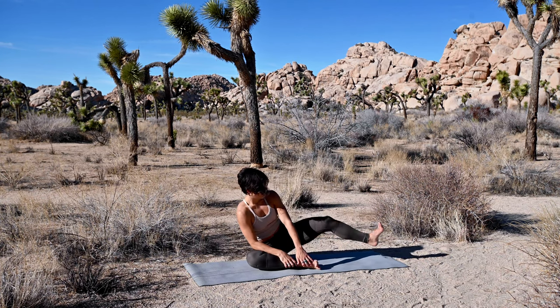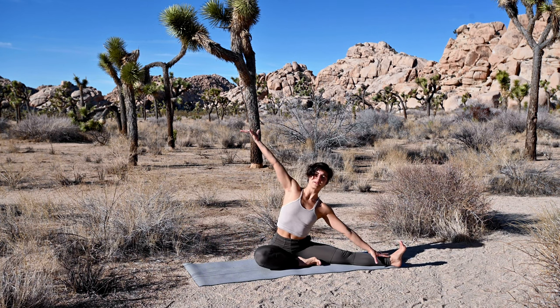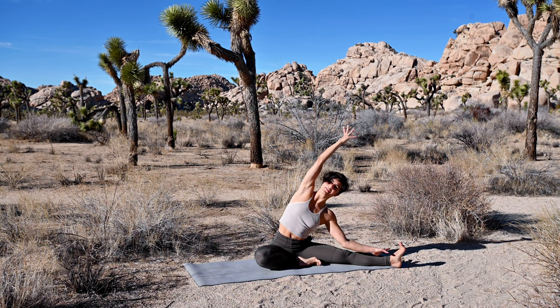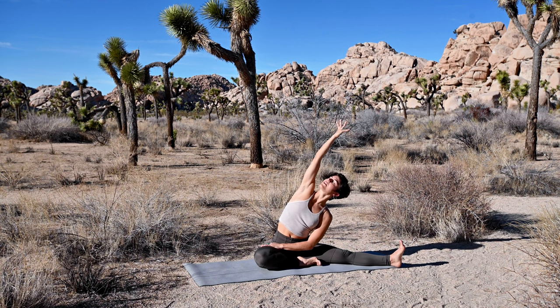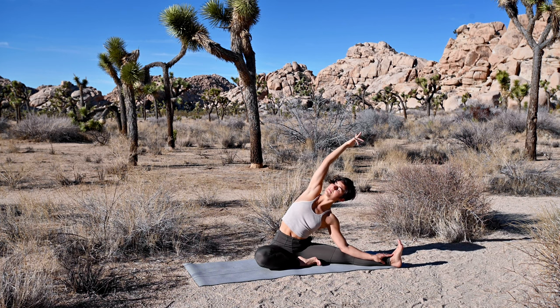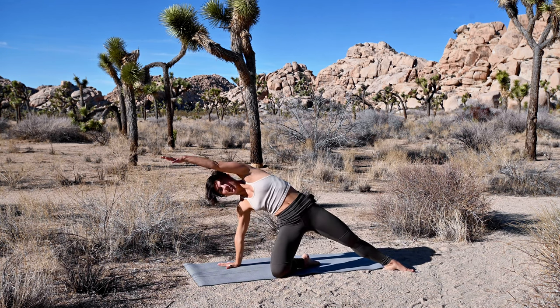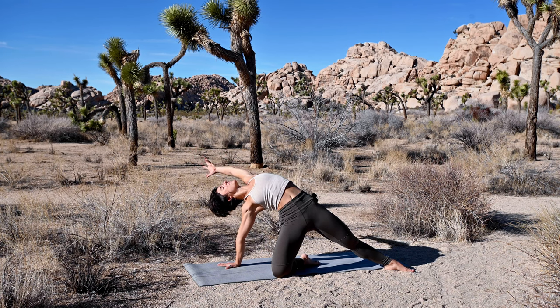Next breath in, set your right hand behind you and press into this little variation of a stargazer — hips forward, heart opens, gazing back — and then coming down. Switch sides. Right leg out to the side, left leg in. Breathe to create length through the sides of your waist, then side bend towards your extended leg. If it helped to take that bottom hand to your opposite hip and really anchor it down, go ahead and do that again. Create ease around your shoulders as you reach. Enjoy the space you're creating around your waist and hips, and see if you can soften a little bit more. Let your heart expand into the shape. Come on up, set your left hand behind you — stargazer — heart forward. Enjoying this delicious opening in the front of the heart. And then make your way back down.